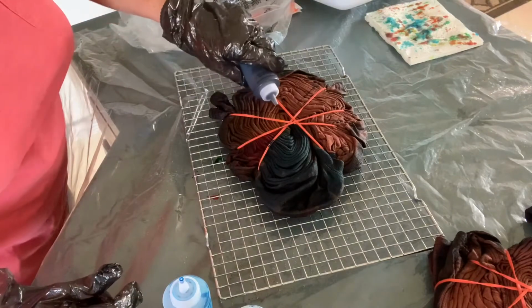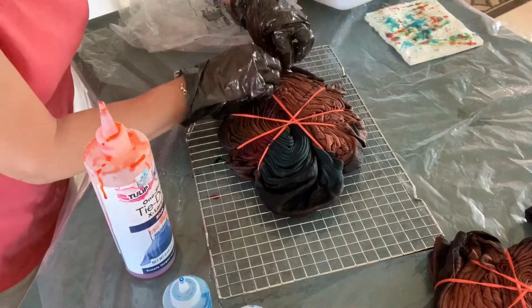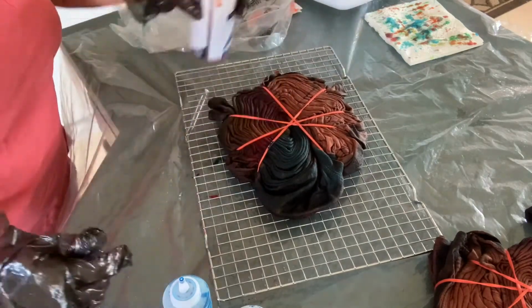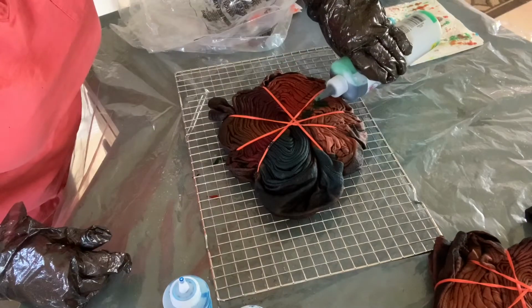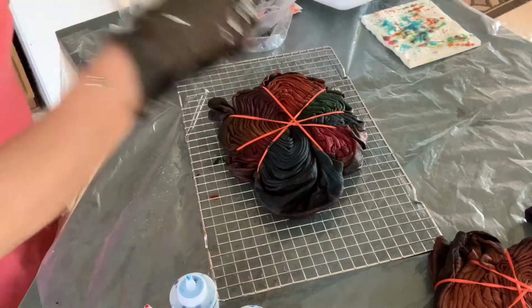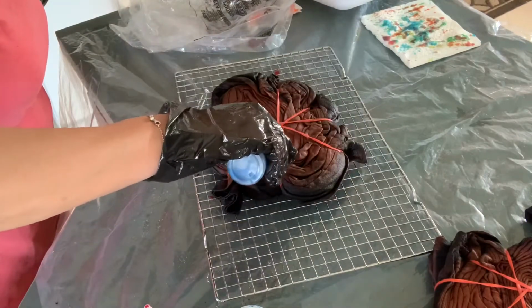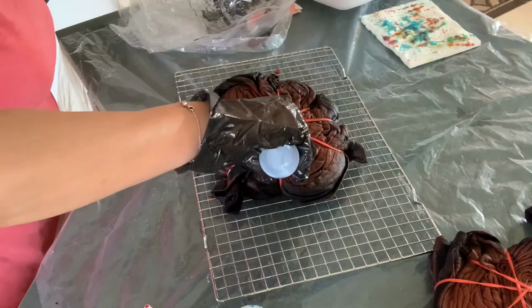Just keep rotating the colors. Let's fix that. There's a lot of layers under there. One that pours out. So far, so good. Those colors looking pretty good. Looks like I'm gonna have plenty of dye to do all 4 shirts. Not even worried about it.